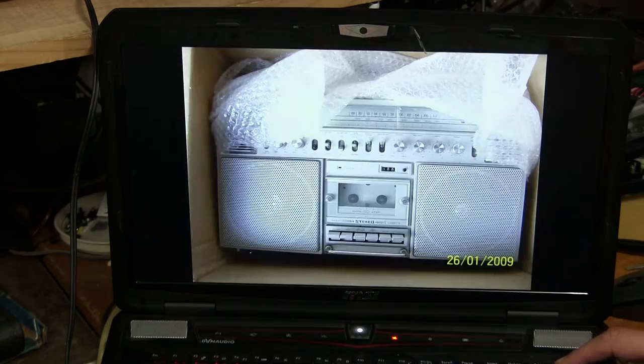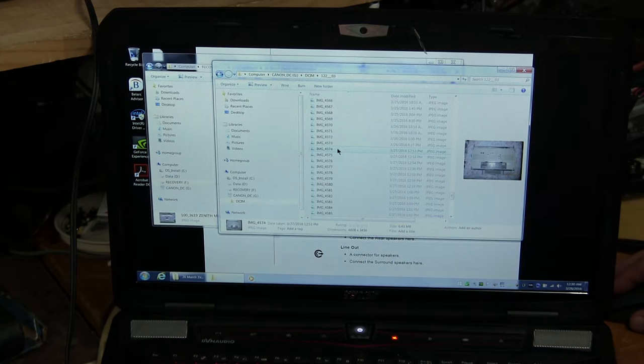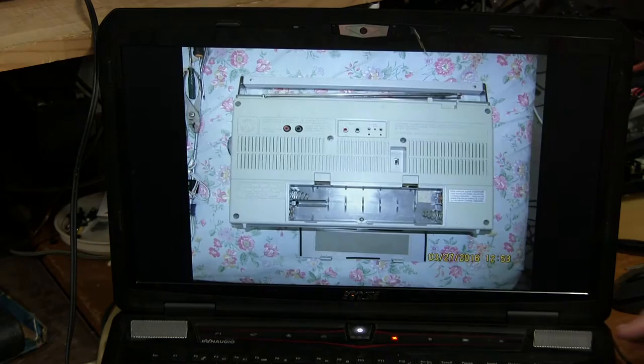Now, let's escape. I want to get out of here. Now here are the pictures I took just a few hours ago. Here, I went and serviced this unit. Now it'll race along, or I can hit page up. See there? Not go back. Back. Back.